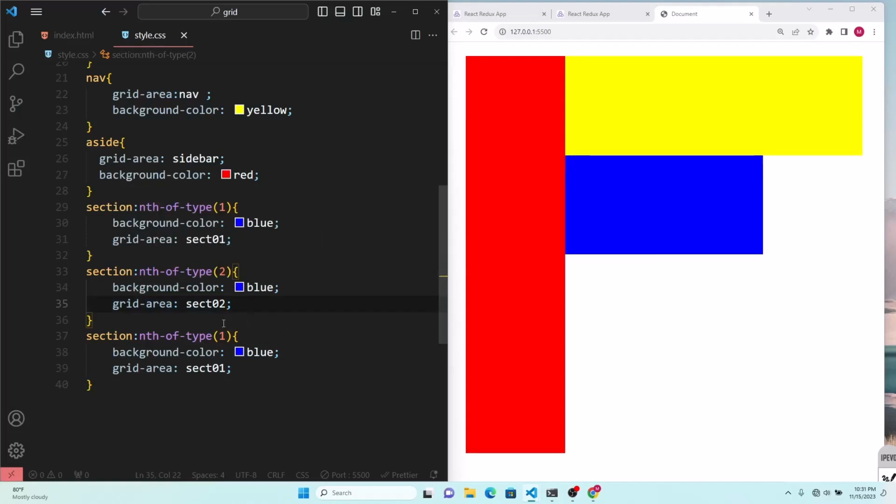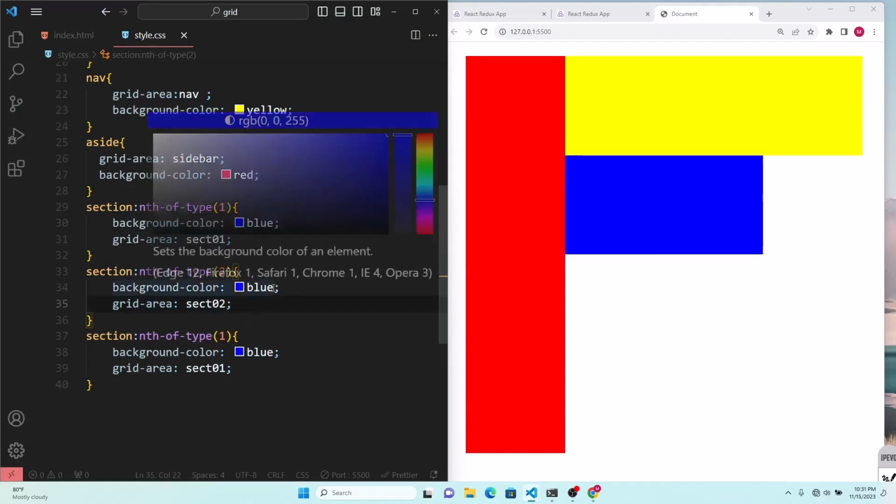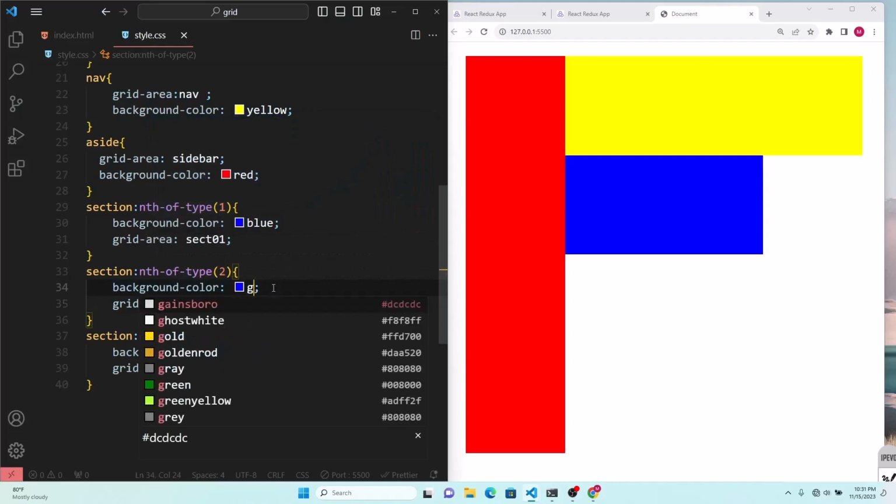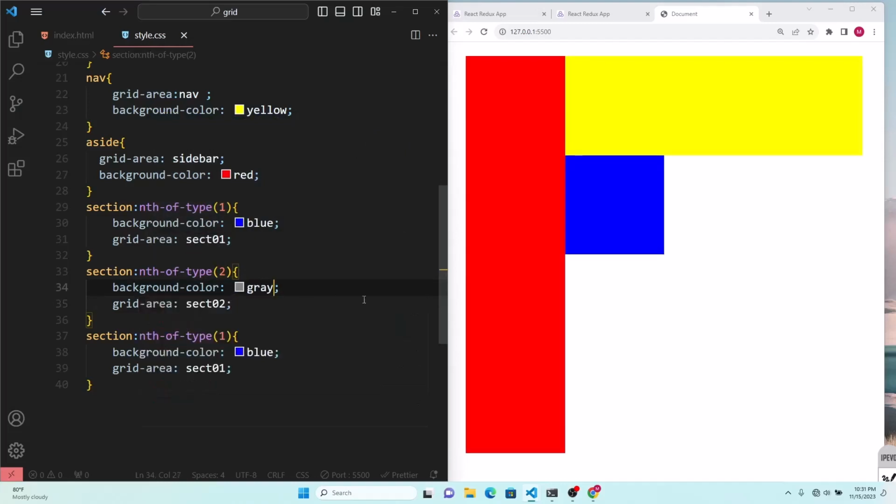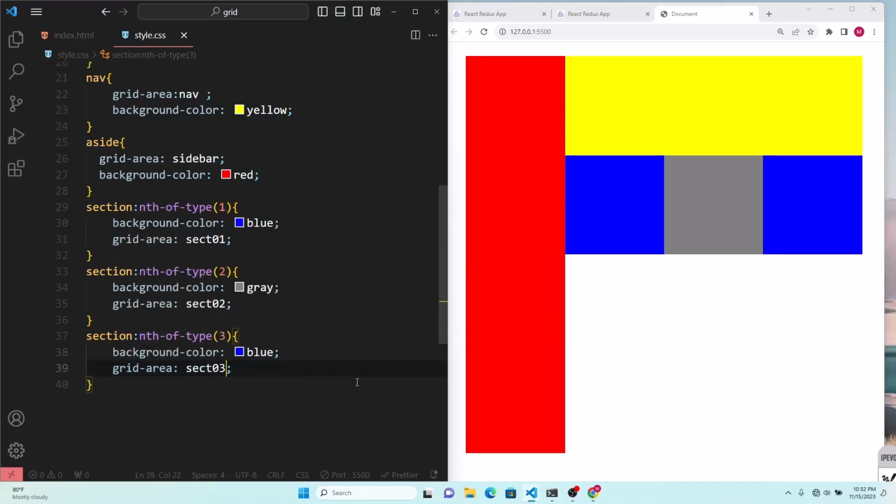Now you are able to see it. To differentiate, let me give another color. Let me say gray. You can also see it. Then the third, let me say sect03. As you can see.